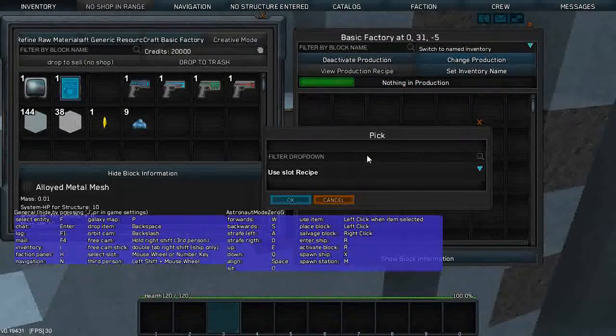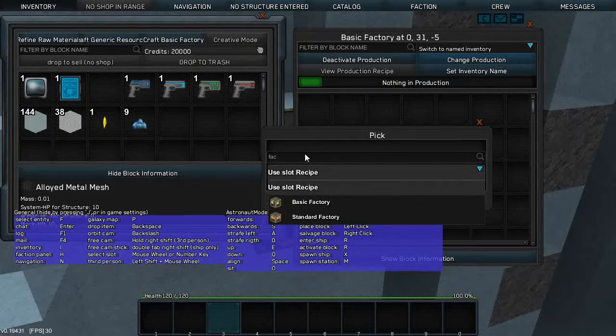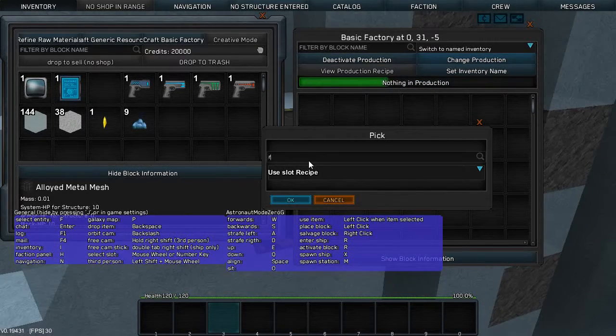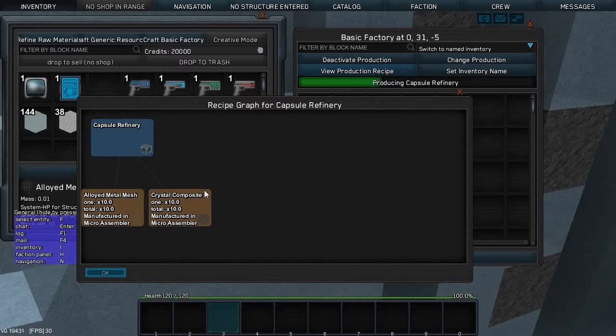Let's see, change production. I need refinery. Capsule refinery. So if you know what you're looking for, you can type it in and it'll find it for you. See, capsule refinery essentially does what my suit refinery did, but you get more resources. Okay, so I need 10 mesh and 10 crystal.